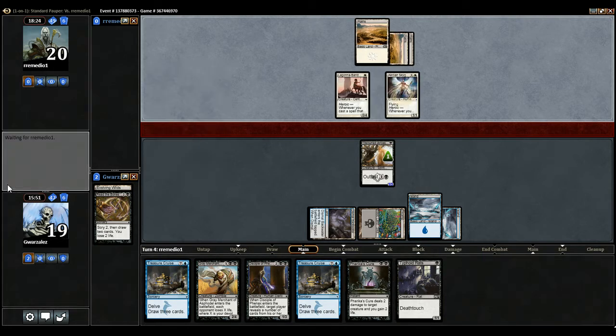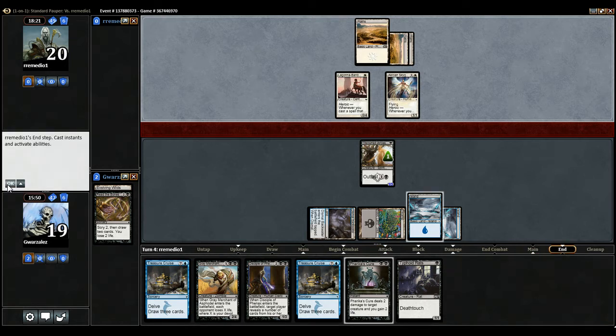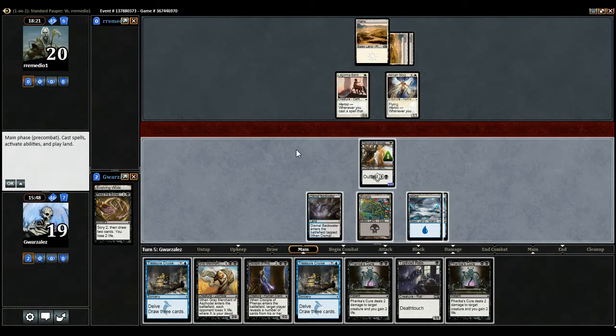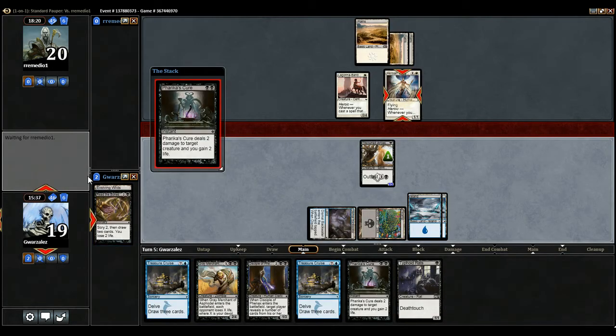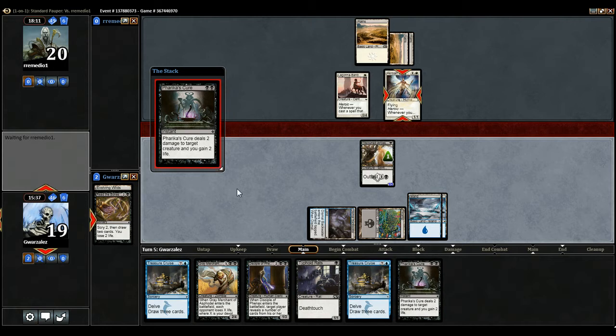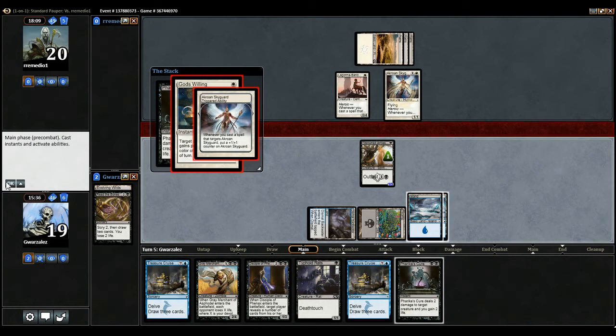Chromatic Skyguard, I'm definitely going to Farika's Cure that. So I can't do both here. I'm going to go ahead and Farika's Cure though. I guess I could have done that on his turn. That probably would have been smarter to do it on his upkeep. Yeah, make him waste that. Oh well.